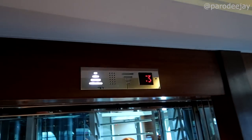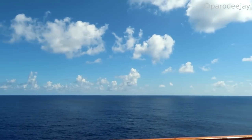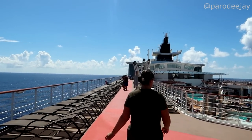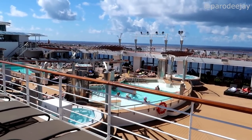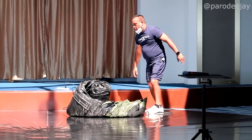Let's head upstairs. All right, so in the Constellation Lounge, they are doing the indoor archery. Welcome to the outside. We came up the panoramic elevators instead of the front elevators. Oh, there's a little wind out here. But hey, we'll get a little sunshine before our indoor archery. Pools are open, everything is hopping. Welcome back to the inside. There's the old inflatable archery dealy-do.